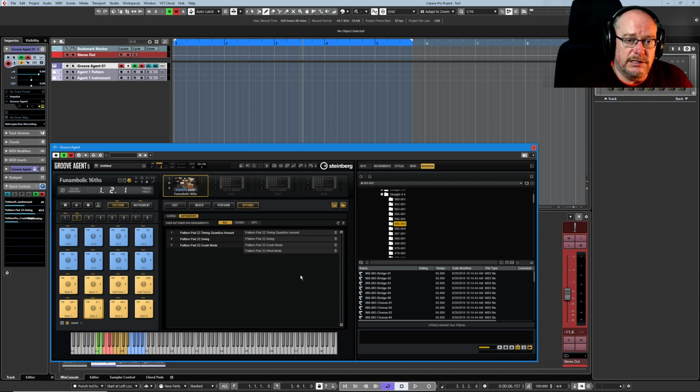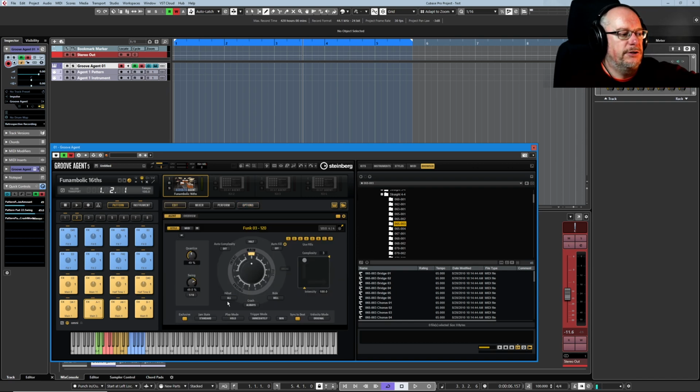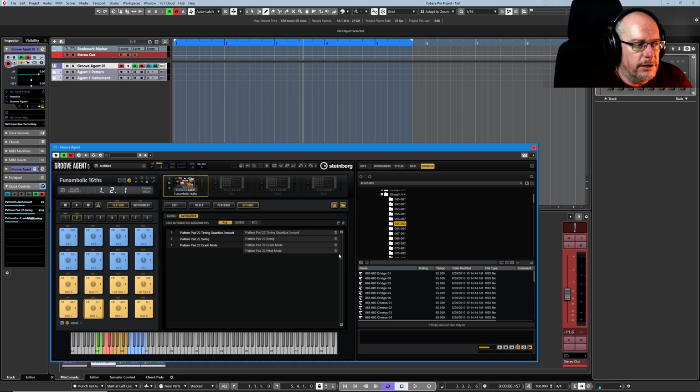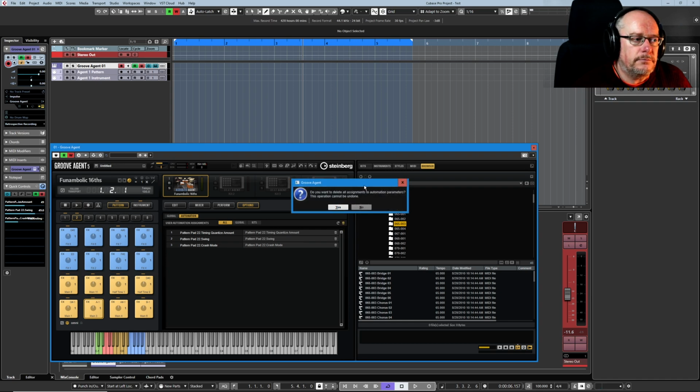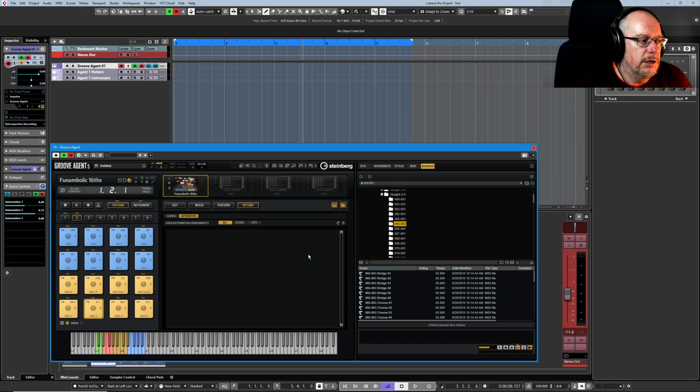Click the little recycle button, and now we're just left with crash and hi-hat. Hi-hat is a 3-state affair. Crash is a 4-state affair, and it's just figuring all of that out numerically. It's just a linear slider. You can delete any individual lane, but at the top right-hand corner, you've got delete all parameters. I'm going to click that. Comes up with a confirmation box, and now we've just thrown everything away.